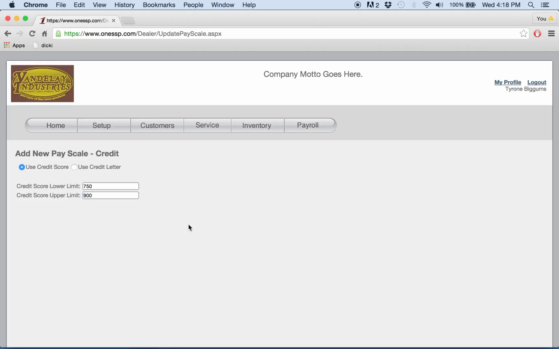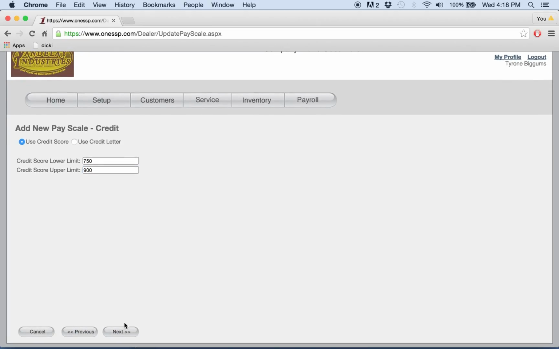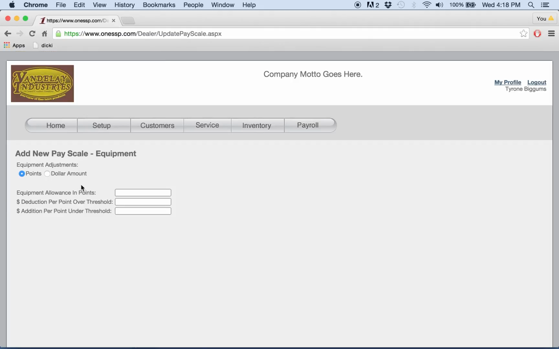So that's making a range there for the credit score. I could also do it for a credit letter. So in time payment's case, I actually probably would use a letter like B or O or A or R, whatever the letters are. But for this example, I'm going to show you how to do it with these ranges instead. Next. Okay, point value or dollar amount.